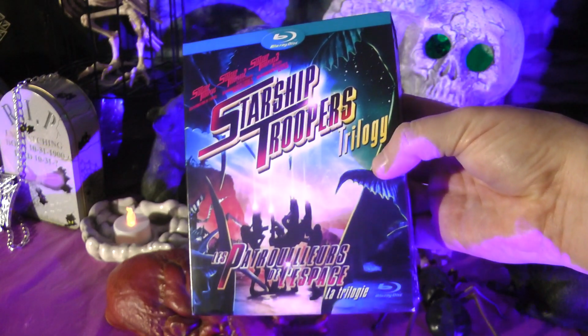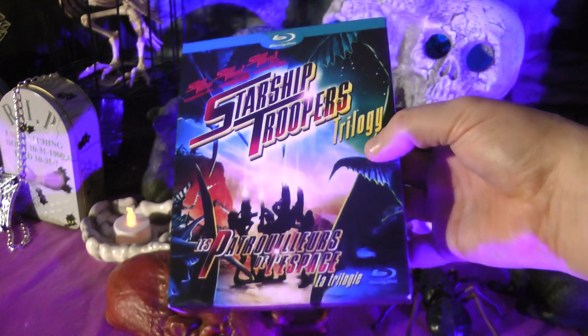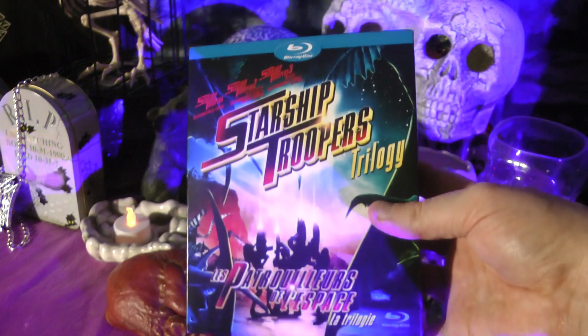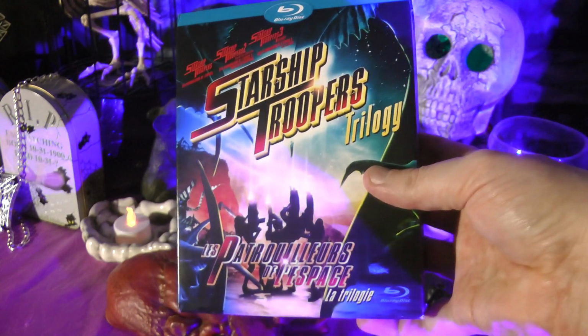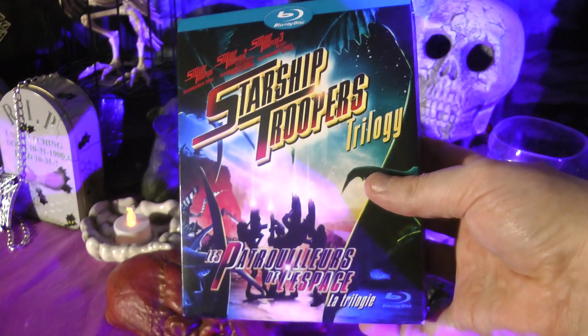So I've always thought of it as riding the line between sci-fi action and sci-fi horror a little bit. Of course it does have the satire and the humor to take the edge off. But lots of big squishy aliens and sharp talons and toothed bugs ripping people limb from limb and all kinds of other stuff. So I kind of put it in between. So close enough. Happy Halloween.